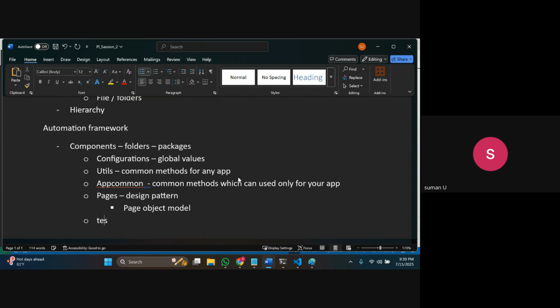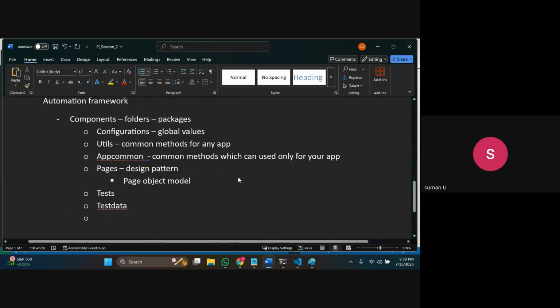And then we write our test cases, maintain test data, and finally generate test reports. So any framework in the market, you will see this is the main components structure of that framework.